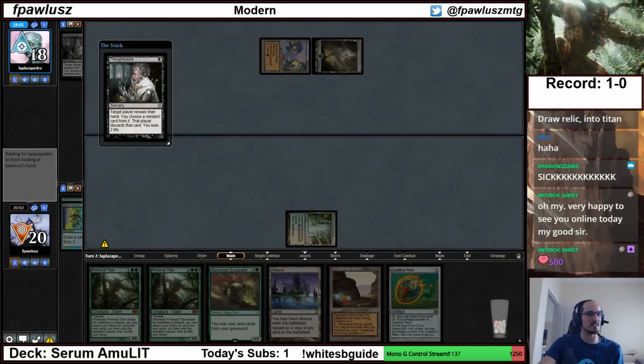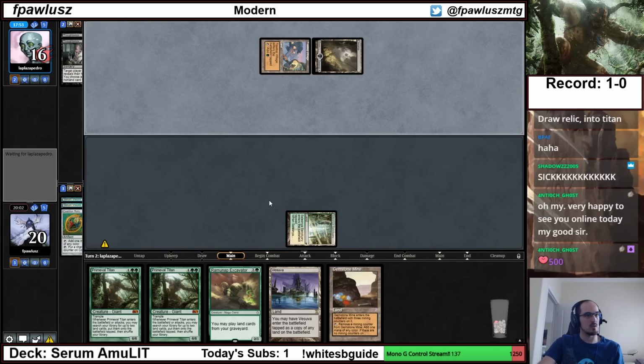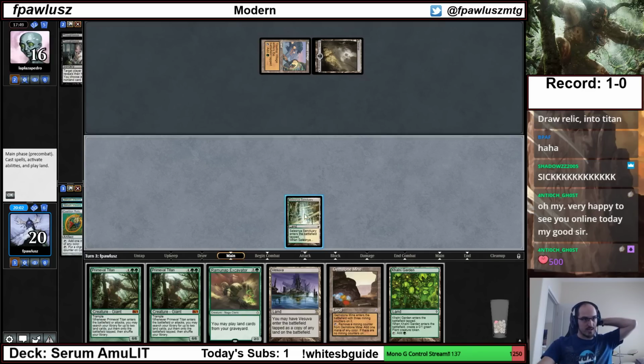And this is pretty bad. Buy Coalition Relic. Buy Coalition Relic. Azusa is our best draw here. In fact, if we draw Azusa, we kind of just win.